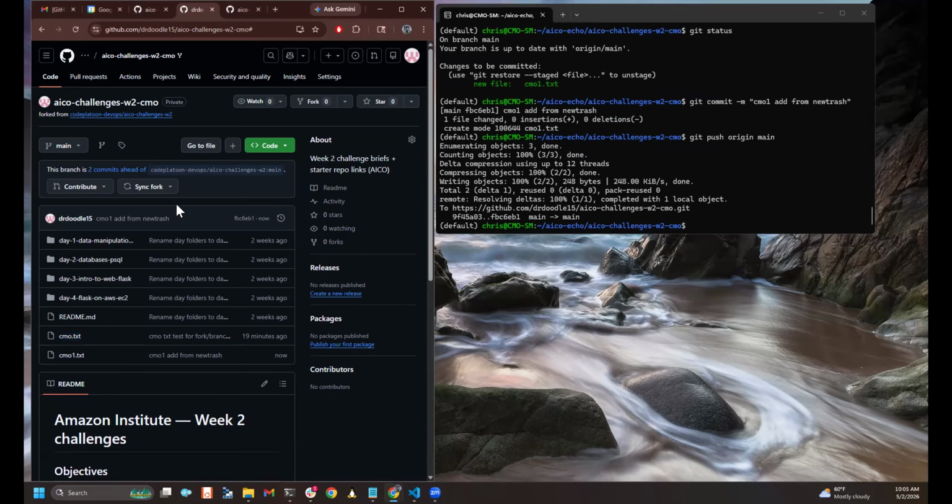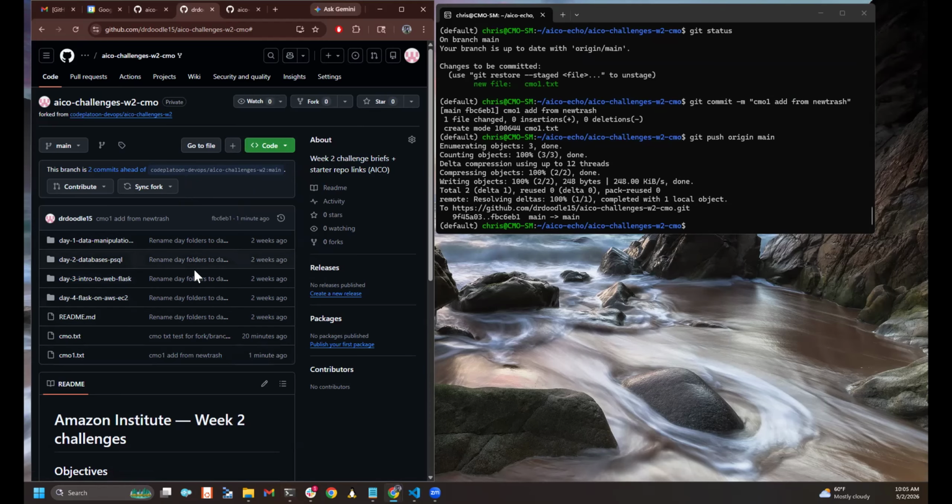So this is how we're supposed to be doing our homework, right? We do our work inside here, push it back here. Do not push to main, because if we have everyone pushing to main, then there's going to be conflicts, right? Now, we're not going to be merging these, so technically you all could push to main, but that still opens up the risk of somebody merging those changes. So better practice would be to just push to your own branch.